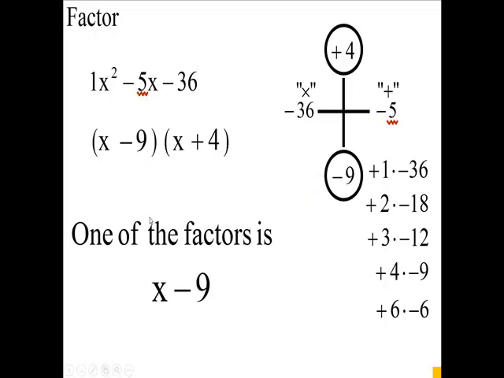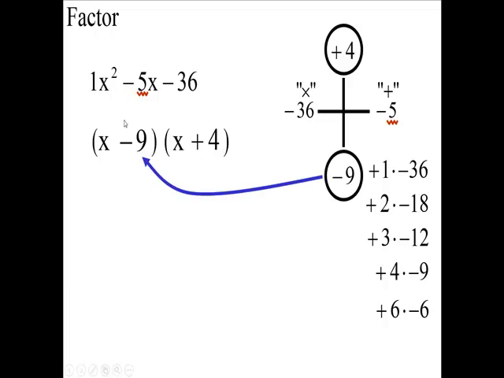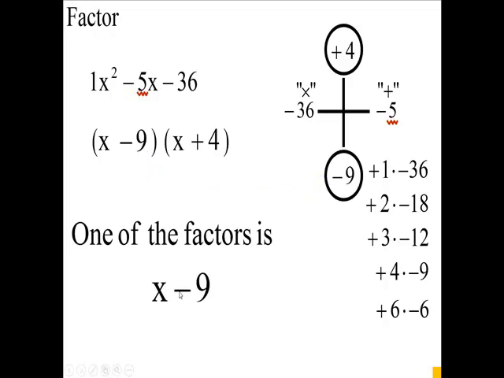All right? Now, one of the things on your final exam you may find surprising is rather than just factor this and get these two answers, they may ask you to name one of the factors. In which case you could say either x minus 9 or x plus 4. So if they ask you to give me one of the factors, we're going to pick either one of these. I'll just pick the x minus 9 and write that. You could easily say one of the factors is x plus 4. So my answer here is x minus 9.